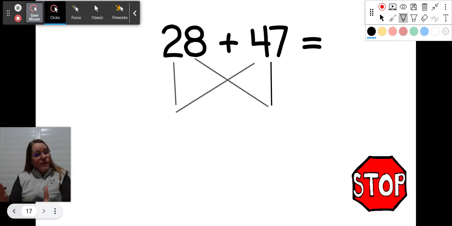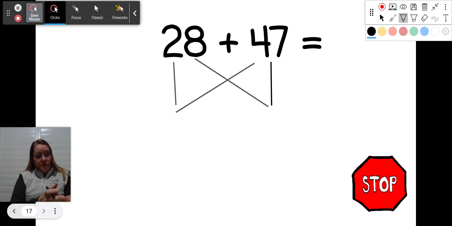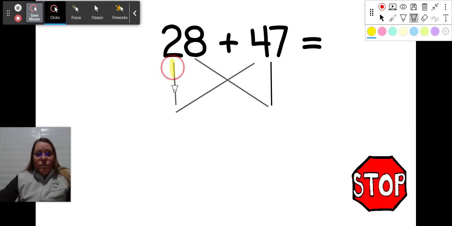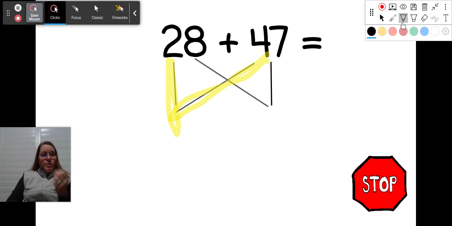Last one. Look, I found a new cool stop sign. I kind of like it. We're going to add 20 plus 40. 20 plus 40. Remember, you can always count by tens. 20, 30, 40, 50. Oops, I keep getting my fingers out of the way.